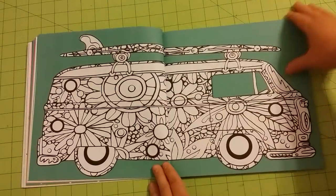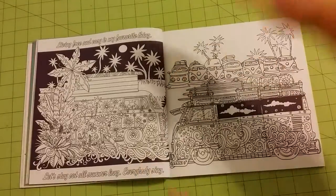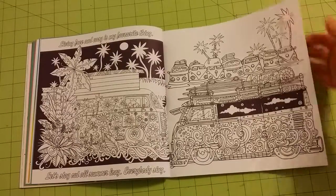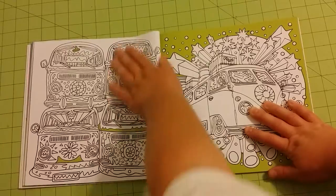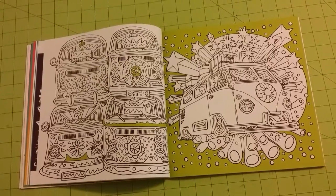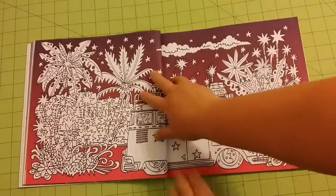These pictures are so cute. So different from things like Johanna Basford's coloring books or a lot of the other ones that have a lot of plants or animals in them. If you get tired of coloring those every once in a while, like I do, it's nice to have an alternative to that, and this is one of those books. I would recommend this book to anybody so far. I haven't found anything here that I dislike yet.